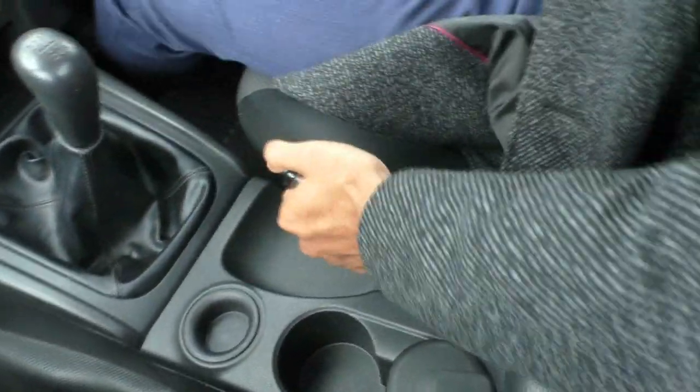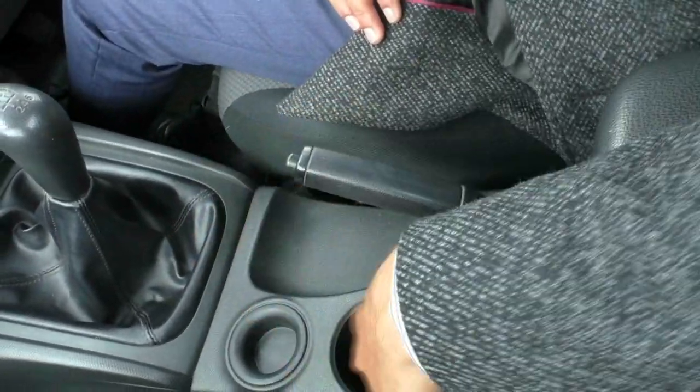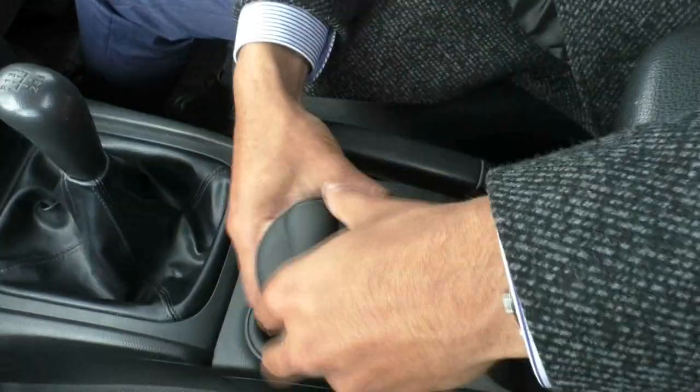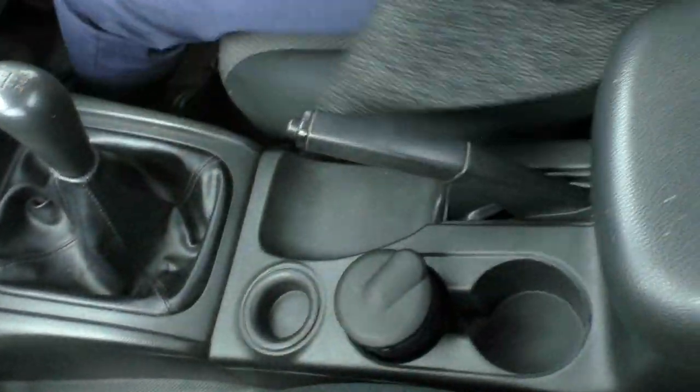Just under that is your manual handbrake with 2 little cup holders as well as a little ashtray for whatever rubbish or ash for ashing out your cigarettes. Don't recommend you smoke in the car, but it is there for you if you do.